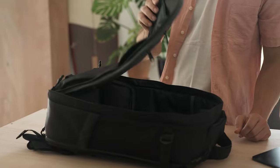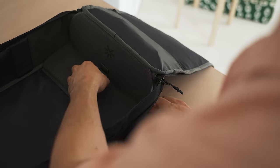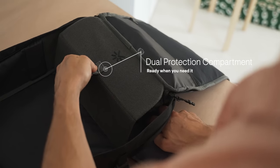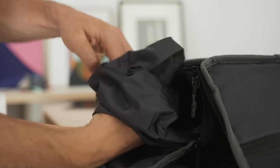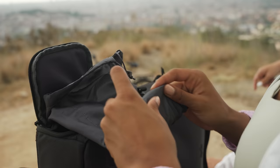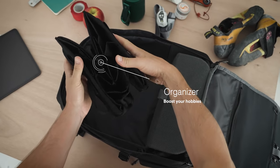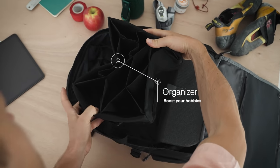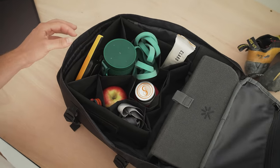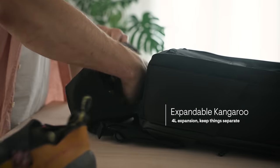Every detail of Nest is designed to help you with your hobbies and passions. It features a collapsible protected compartment with quick side access and an integrated water-resistant pouch for extra protection when you need it. The foldable organizer adapts perfectly to the main compartment, so you don't leave anything behind on your next adventure. It has an extra kangaroo pocket for the things that you want to keep separate.